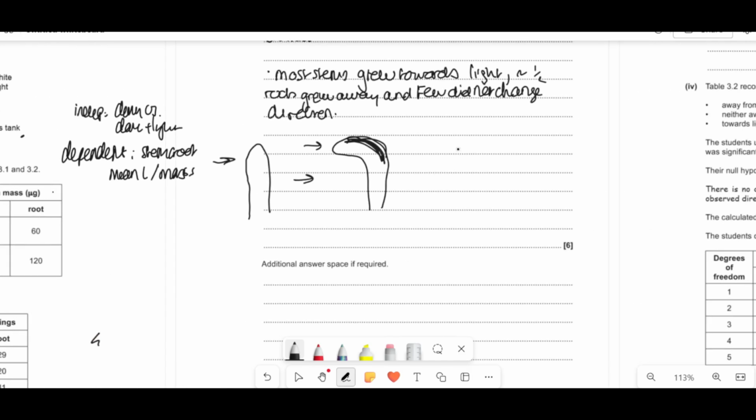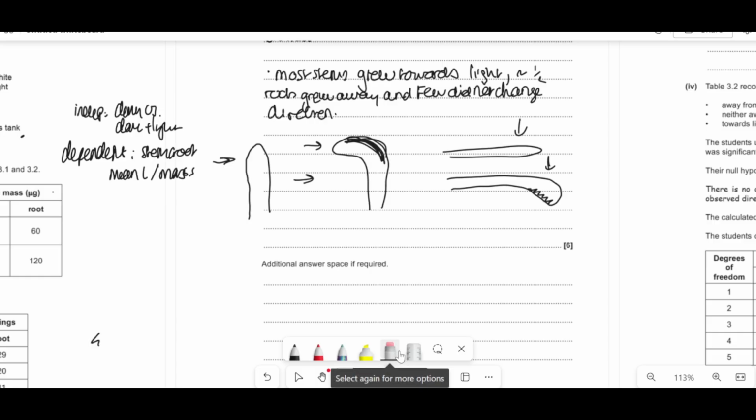Whereas in roots, if I have a root here and I've got light here, indole acetic acid has the opposite effect. It actually inhibits elongation. So it'll bend away from the light, downwards, because there's more indole acetic acid here and it inhibits growth. These cells will continue elongating normally, because cells just grow, right? But this side will be less growy, so it bends down like that. So in summary, in shoots and stems, indole acetic acid will move to the shaded part and promote elongation, making them bend that way. Whereas in roots, it still goes to the shaded part, but it inhibits it instead. The effects are the opposite.